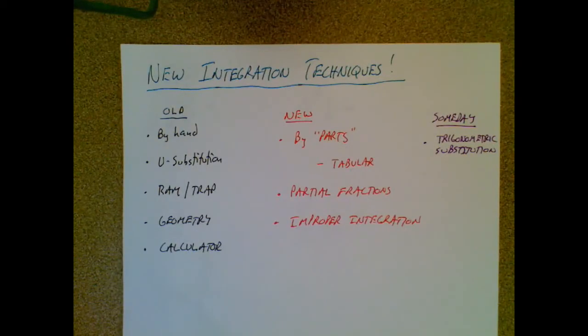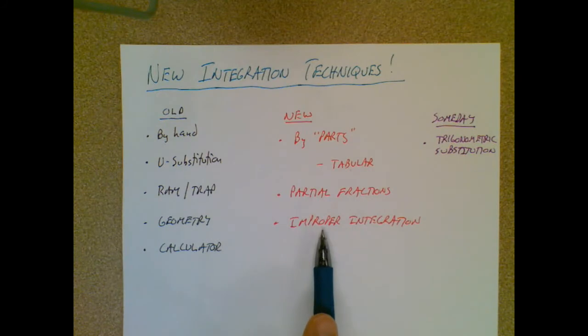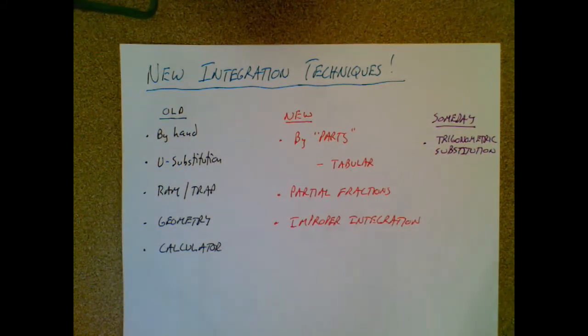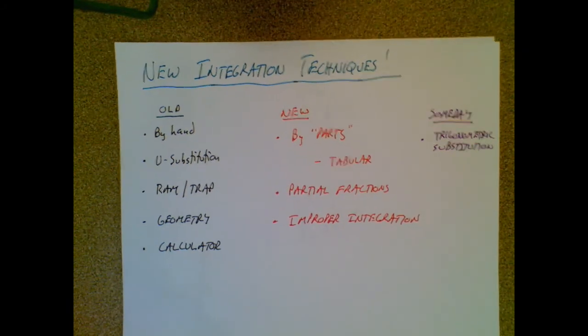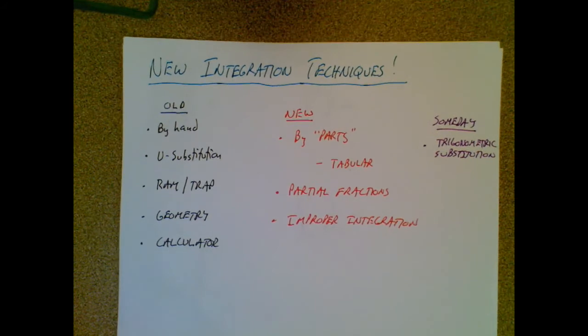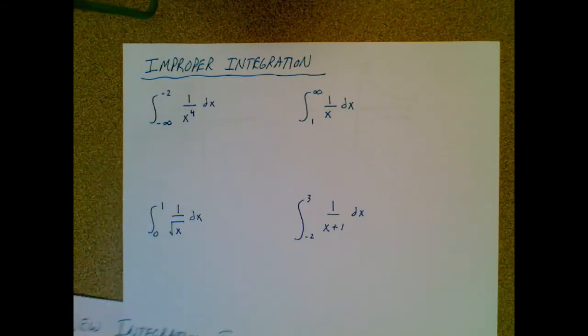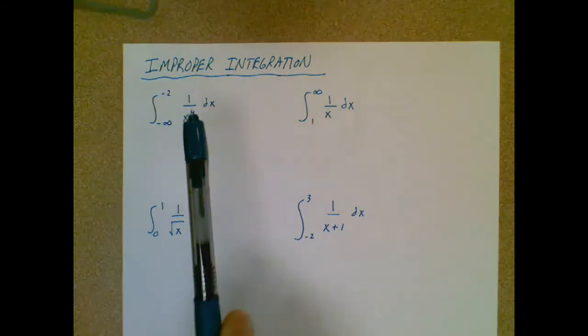You continue to fly along in the integration world, and we're about to learn your last new technique of your BC career. Someday this might be waiting for you, but we're going to talk about improper integration right now. And it is improper, but I promise you we won't tell your grandma or even your parents, so you can feel safe doing it. And let's talk a little bit about examples of why you would ever need improper integration.